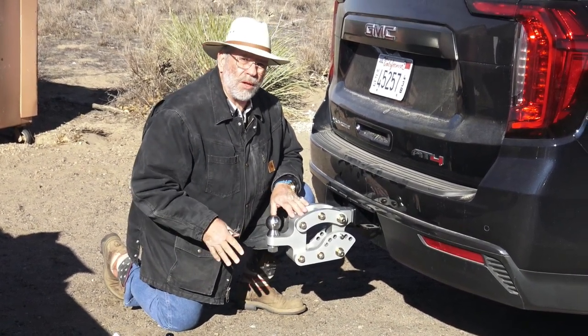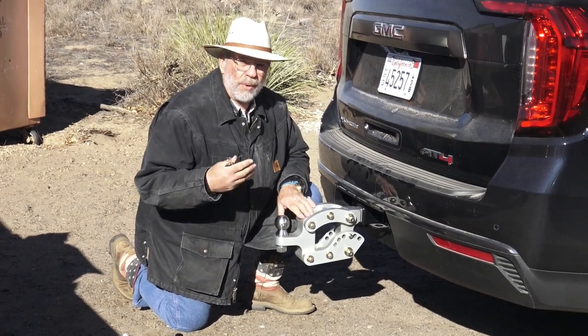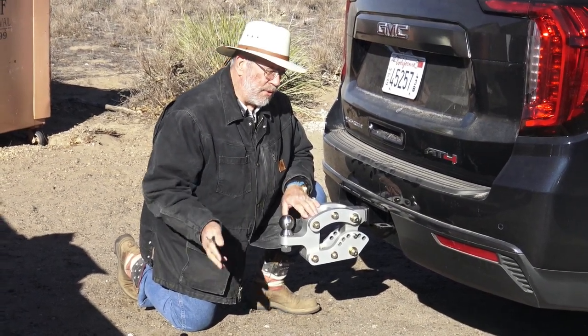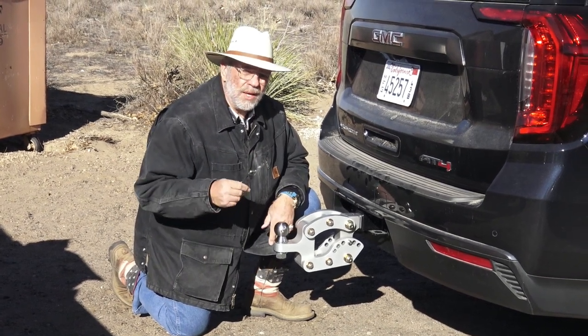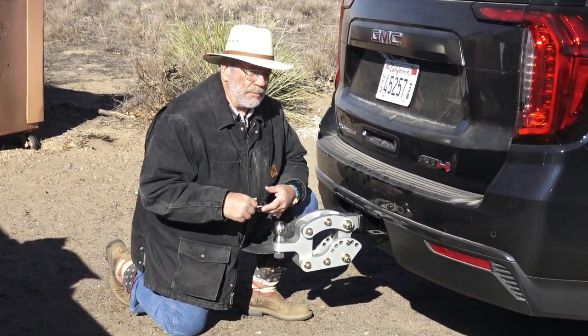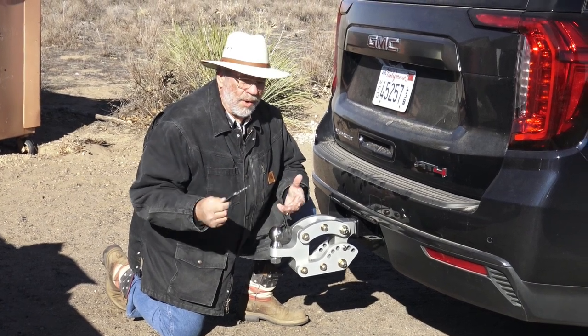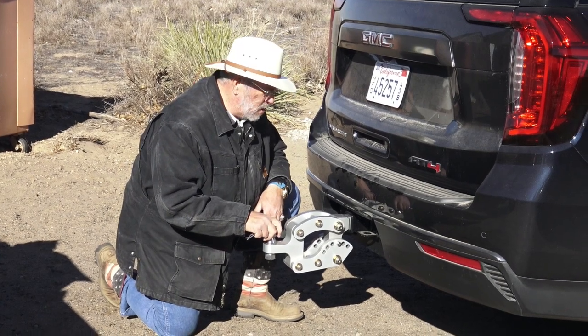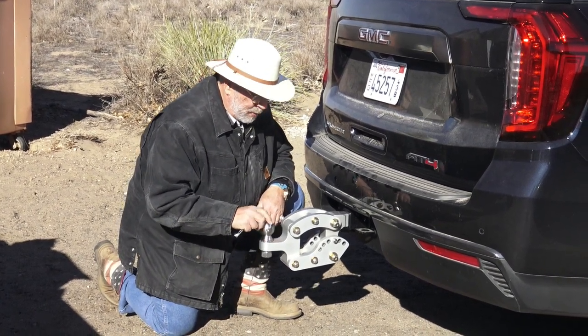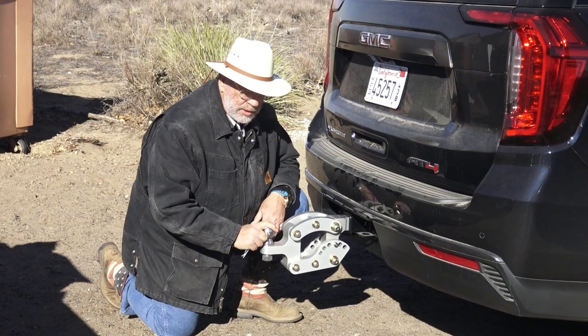Once a trailer is level, then all your brakes are working, all your bearings are helping carry the load. If you have them unbalanced or lifting too high, then you don't have enough weight on the front axle, and your brakes can actually lock up and be wearing out the back bearings and wearing out the back tire on a tandem axle. But this is so cool. So we're going to hook this up, and I'll show you how you do this once it's hooked up.